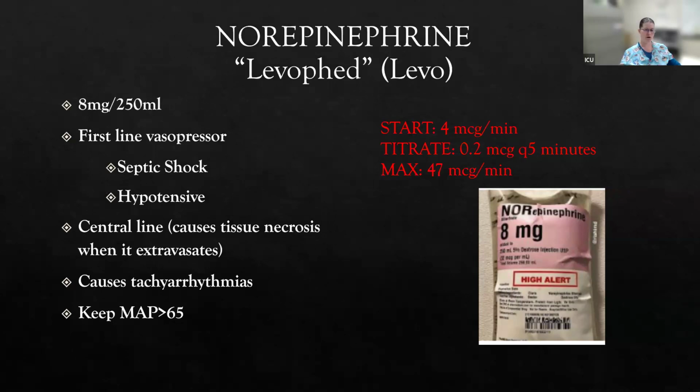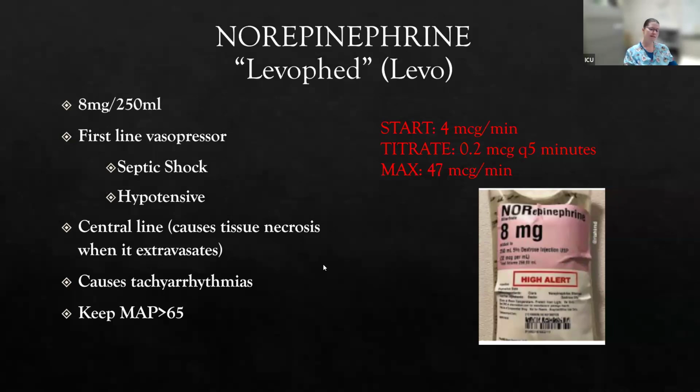If it's going in an arm, make sure that you're looking at the site frequently, at least every hour or two, and teach the family and patient what to look for. This is what I'm looking for in this line. I'm making sure that it's not red, there's no drainage, it's not swelling, it's not changing color, those kinds of things, because the family is going to be hyper aware. And if they see something, they may see it first and they'll let you know.